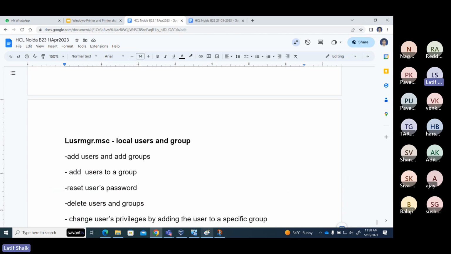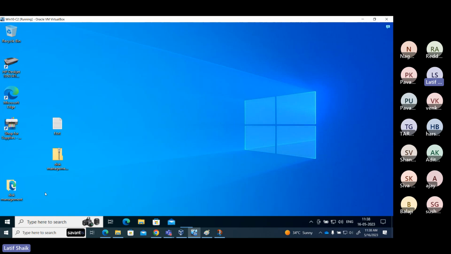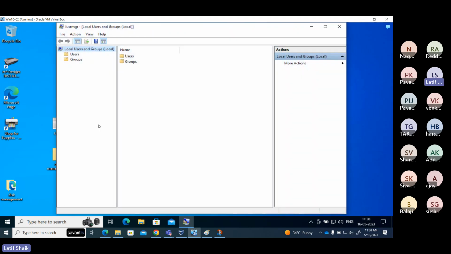Not MGMT, it is lusrmgr, like task manager type, manager, not management.